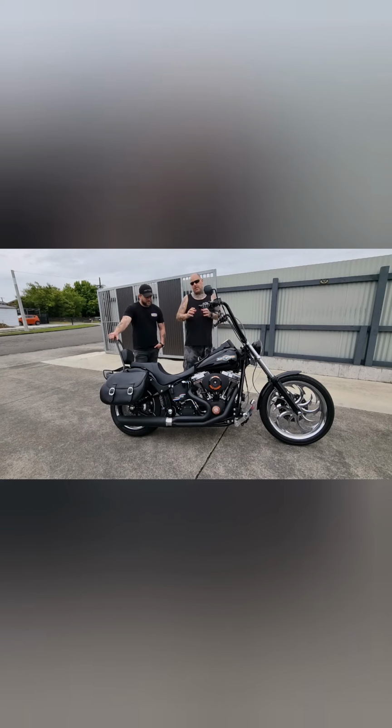So stay tuned, people. What we will do is I'll do a quick walk around and get a few close-ups of the things and the features that this Night Train has done to it. But stay tuned for future videos. Lockdog will be in the pack with us, and definitely in front of me from time to time. And so you'll be able to hear, see, and experience what it's like. I may even chuck a camera on your bike at some stage. Yeah, sure, just so the boys get a bit of a view as to what you're dealing with when you're riding. I can watch you take the corners better than me.